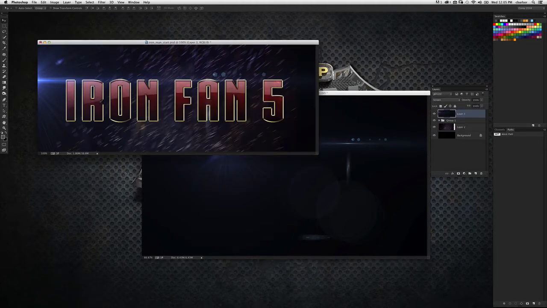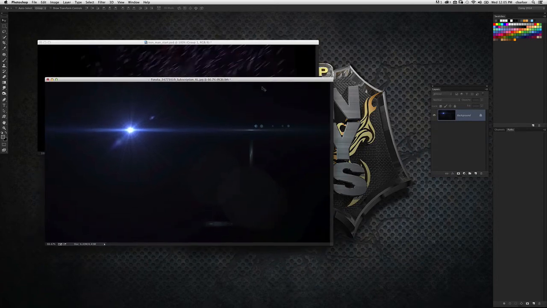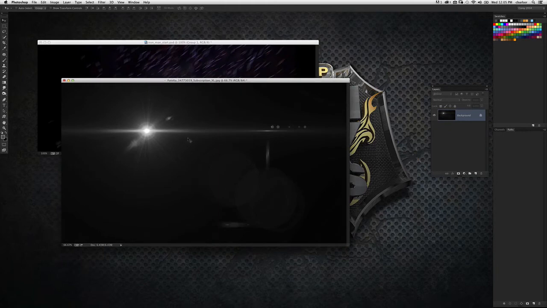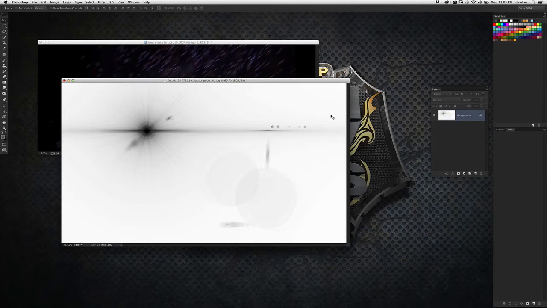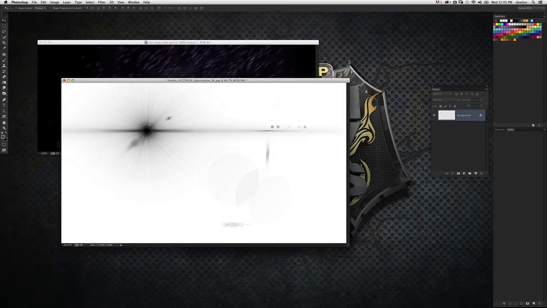Now, if we wanted to make it a brush, we'll just do this one more time. Over here in the original stock image for the flare, I'm going to remove the color. Just press Shift-Command-U, or Shift-Control-U if you're on Windows, and you'll see that it takes the color out. Now, I'm also going to invert the image by pressing Command or Control-I, and you'll see it gives me that kind of negative. Now, I'm going to make a little bit of a levels adjustment and just tighten up the white background areas and then punch up the contrast ever so slightly, because I need that background to be pure white whenever I turn it into a brush.